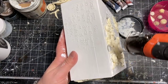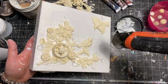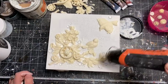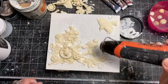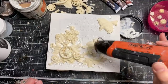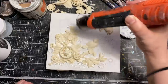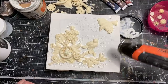So just for those of you who came late, no worries, we have you covered. First step was the gesso. Gesso is very important when it comes to priming the boxes. Two coats of white gesso. Second step, stenciling, done with the Gothic stencil, Finnabair collection, and modeling paste, and then some freehand textures with crackle paste to add extra results. And now we have to dry it to make sure everything is going to stay in place properly.